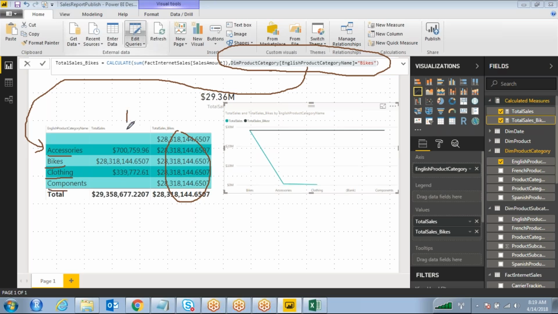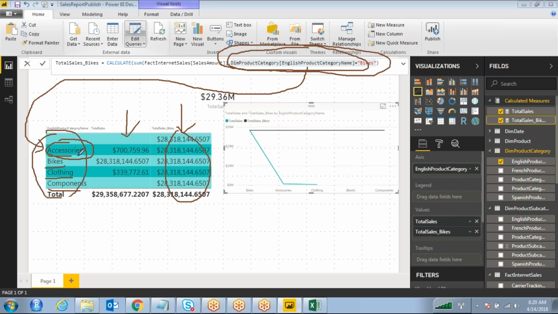But in the first case, it is not applying an outside filter because there is no filter we have mentioned inside the calculated measure. Simply we are taking the sum of total sales amount. Then whatever filter it is going to apply over here, it is applying. But in the second measure, what is happening? Our calculated measure filter, whatever you are applying over here, is overriding the filter conditions here.